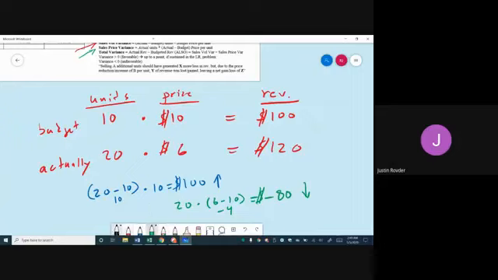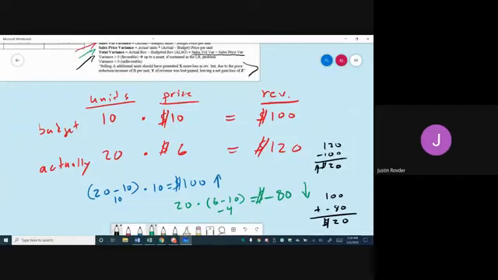And as you can see here, the total variance can be found by taking the actual revenue minus the budget revenue. So actual revenue is 120 minus 100 equals $20 in total variance. That's positive. Or you could take the sales volume variance plus the sales price variance. So this $100 plus this -$80 again equals an increase of $20. So the reason we do this is so that we can conceptually and mathematically explain why our revenue went up $20 over what we were expecting.